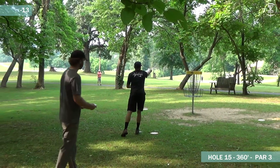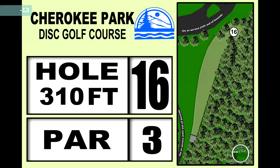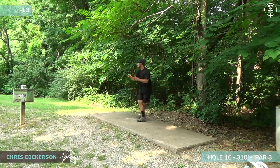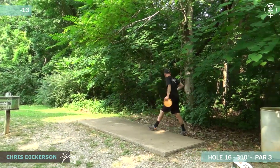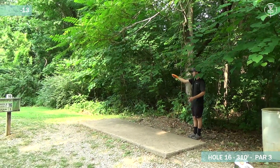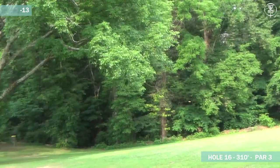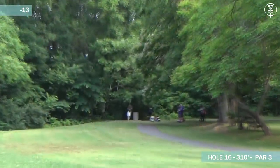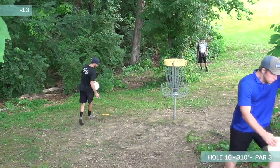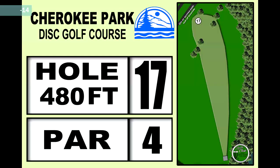Dickerson, if I'm not mistaken, first par of the round. All these pros should be getting this one — it's 310 feet downhill. Dickerson's surprisingly going turnover in my opinion. He has a great sidearm, so to see him do this is a little weird. That's looking great — oh yeah, he's very good at the turnover as well. He's going to make that putt. Dickerson, after his only par of the round so far on the last hole, he's back to getting another birdie. You just don't let problems linger.